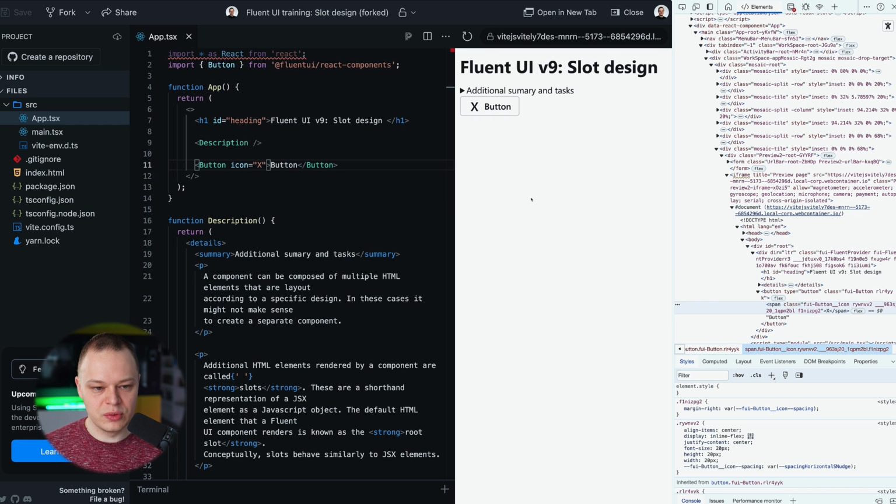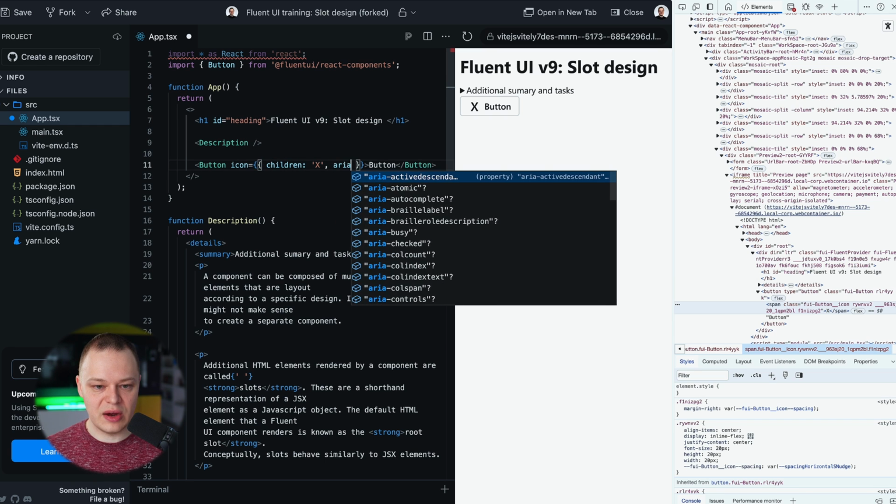Now let's learn why it's powerful. Slots is a powerful concept because you can not only pass something to a slot, you can also customize it as any React component. And let's learn how to do that. The first step that we will do, we will convert icon slot from using shorthand prop, how we used with X letter, to longhand form. And now we can see that we are passing an object to an icon slot. But result in HTML markup is the same, because we passed just a set of React props to a component.